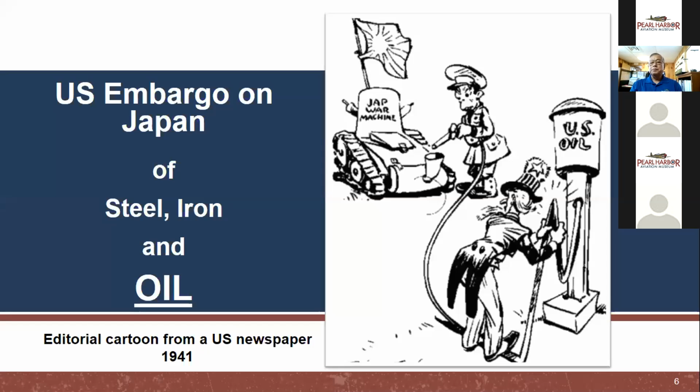The United States became very disappointed with Japan's invasion of China and their occupation of other countries in the Pacific. The U.S. did not want to send soldiers to try and stop Japan. Instead, America stopped selling the Japanese certain goods including steel, iron, and most importantly, oil, the lifeblood of the Japanese war machine. The Japanese, however, did not change their minds. Instead, they stood firm, continuing their conquest of Asia.